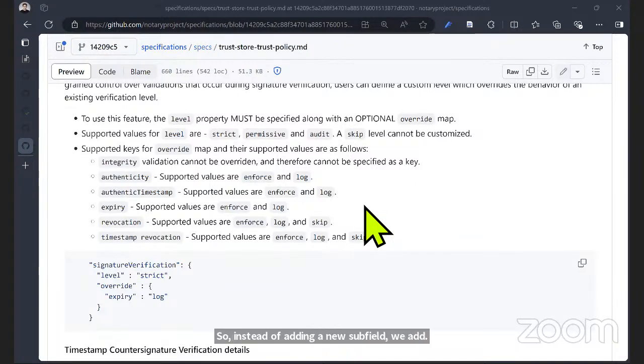Yes. For example, if you provide a use case where you want to control authenticity, you probably want to have log and enforce for it, right? Suppose we also skip for it. Suppose we have 2 or 3 timestamp columns, and every one of them is set at a different level, like enforce, log, skip, and authentic timestamp itself is set as log. It's even more confusing.